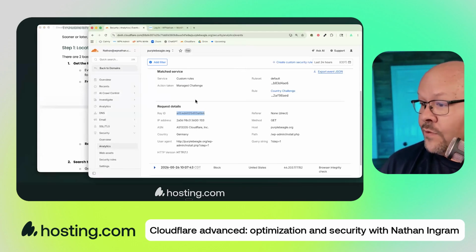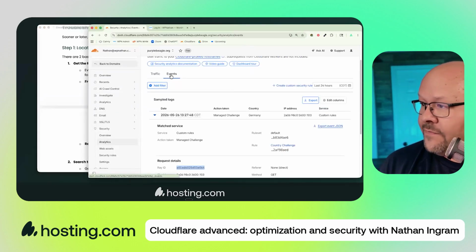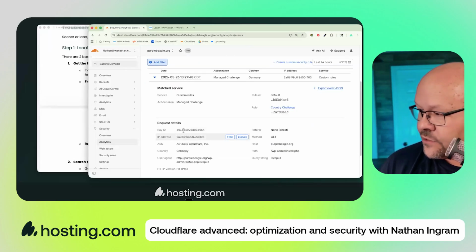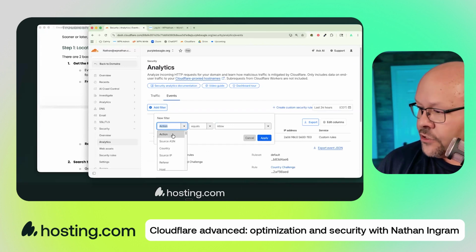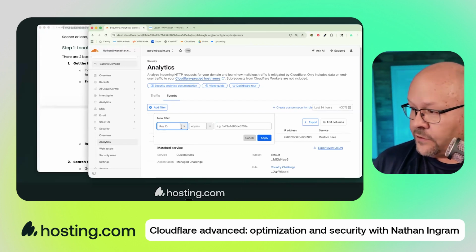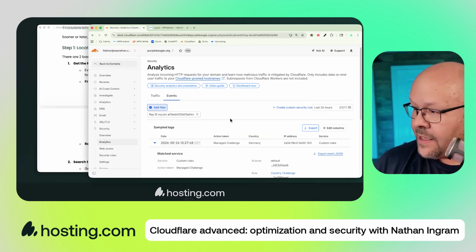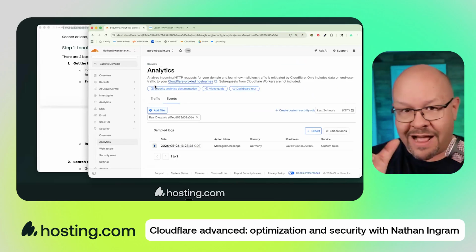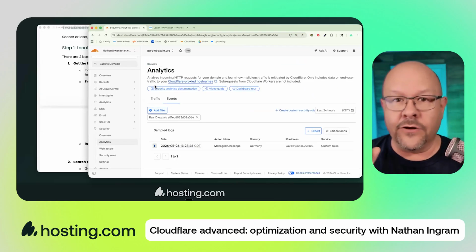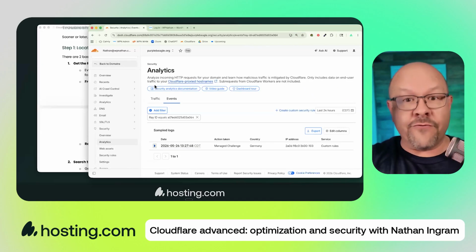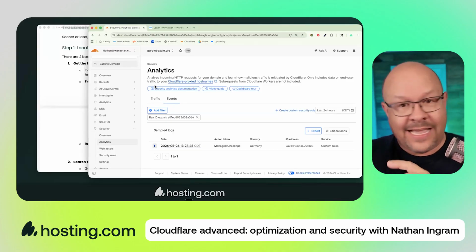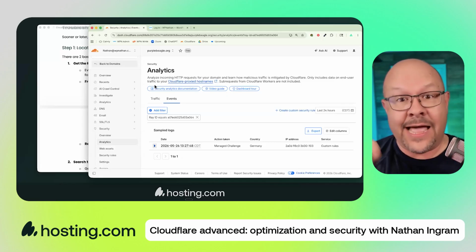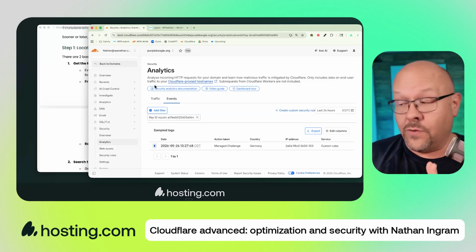And with that, what you can do is go up here to our events traffic. We can add a filter. I'm just going to copy this Ray ID as an example. And you can click add filter and filter by the Ray ID, paste it in there, and it will pull up just that traffic that matches the Ray ID. Now, those Ray IDs are unique to every single error that happens on your Cloudflare. So it's that specific. It's like a fingerprint for that exact time where they were blocked or challenged or whatever.